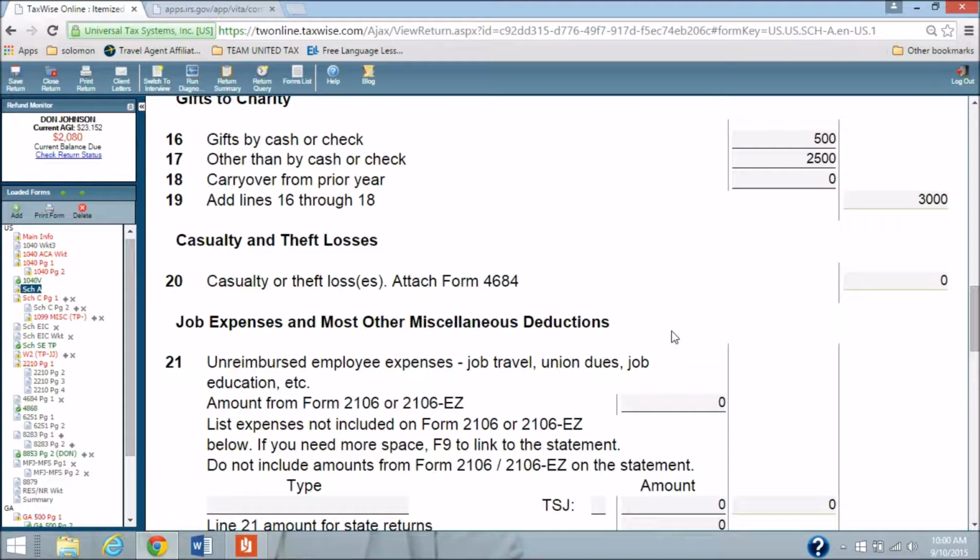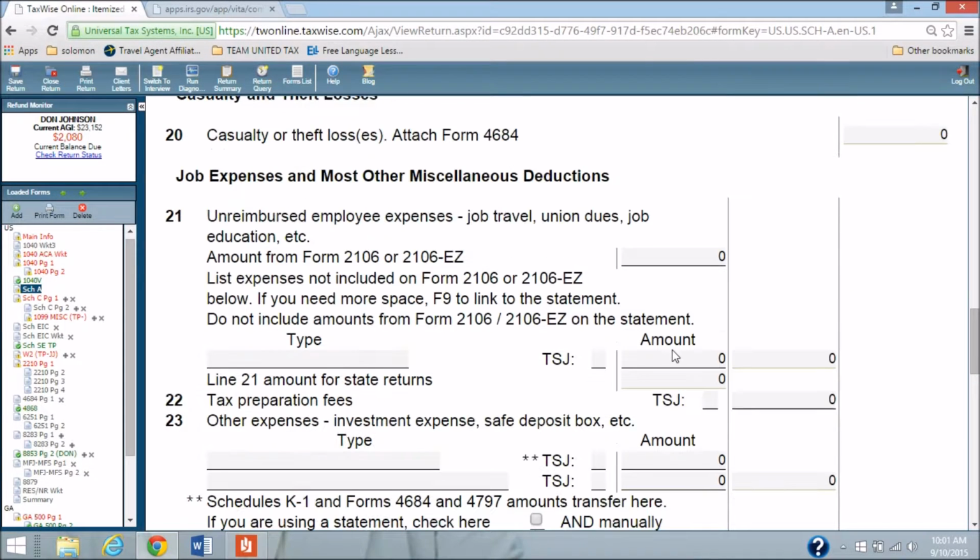So basically, if you're working somewhere and you have to do any type of continual education, you pay in union dues, you have to travel for the job, you had to buy boots, you had to buy pants or whatever the situation may be. Anything that you spend for your job, you can write that off if you're itemizing. Not if you're taking the standard deduction. People say, I had to buy some stuff for work. You can't write that off unless you're itemizing.